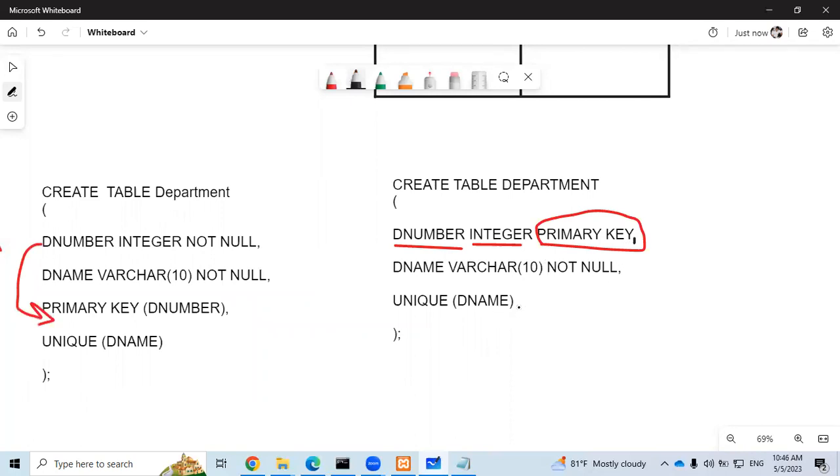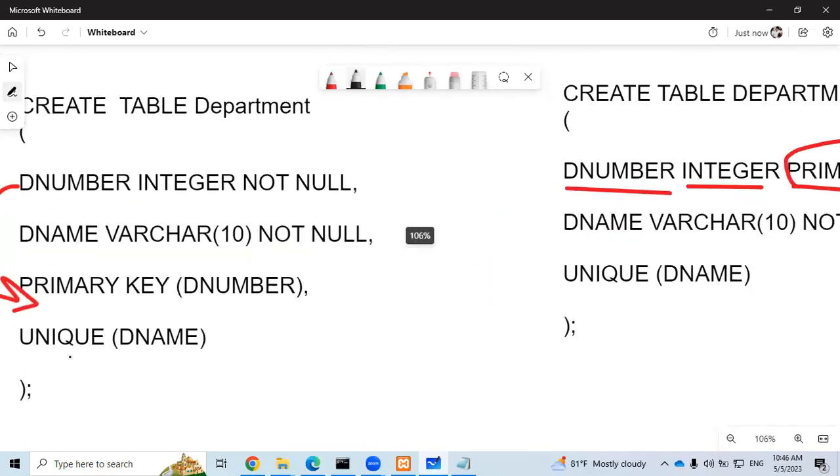Number, unique name. So you can see here, the other thing is the final part before the closing bracket, no need to put the comma. But when you are defining other things, the constraints, the attributes, you have to put the comma.